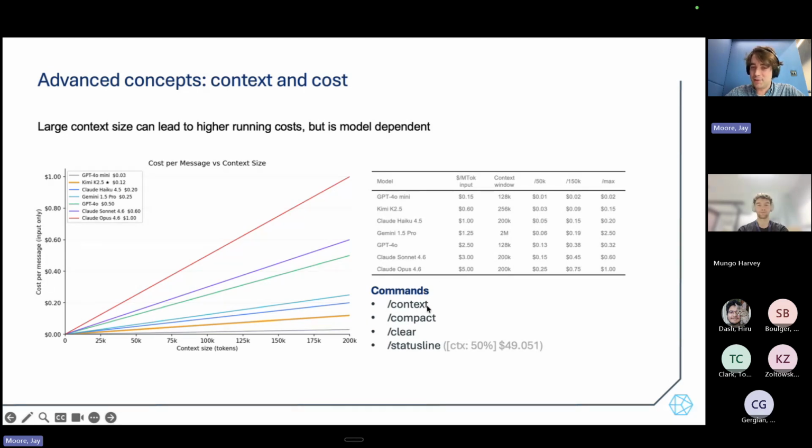Slash context shows how filled your context is and what's being used for. Compact is a helpful command that you can run if you've completed a big task but you want it to keep most of the task in mind. That's a good opportunity to compact it and reduce your window. Clear, I think, is also heavily underused.